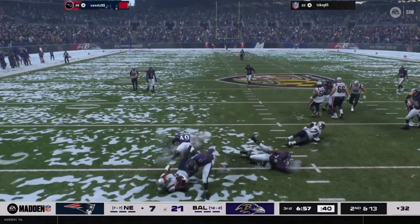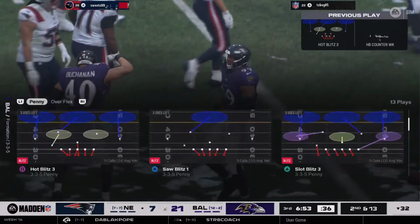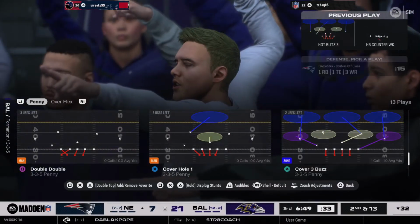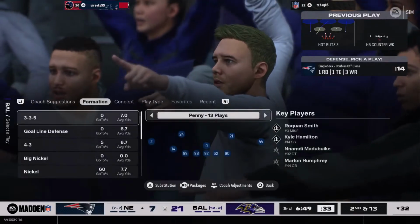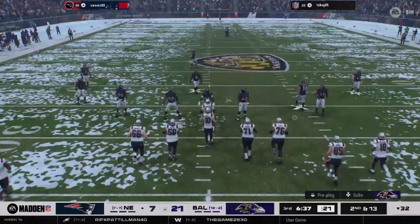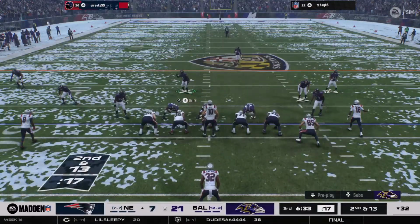It might be a little counterintuitive because most people will think losing equals passing the ball more, but I'd establish the running game. They kind of went away from it in the first half. I think if they get back in balance, it'll help them when they put the ball back in the air. So now they have to contend with 2nd and 13 after the first down run goes backwards.